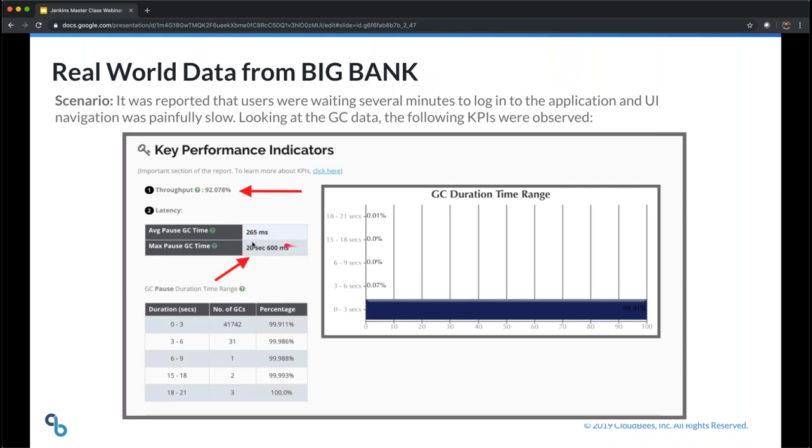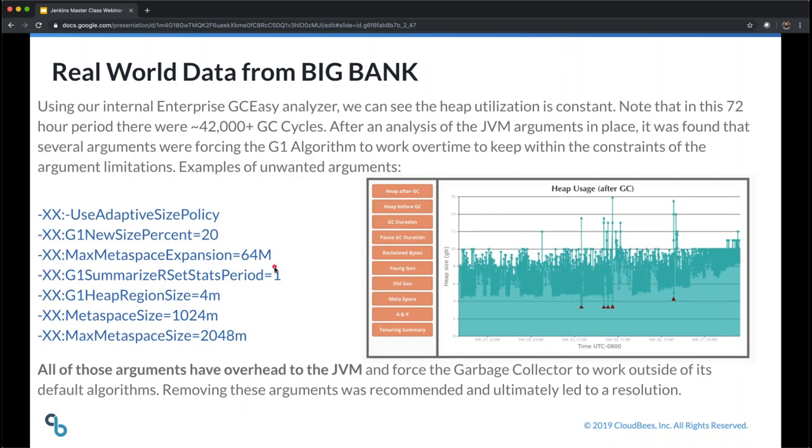That means that these are stop the world events. Nothing else is going to happen until that garbage collection cycle finishes. So you get enough of these in a row and full consecutive garbage collection cycles behind themselves, absolutely you'll have 10-minute wait times. So in doing the analysis here, we ran this through GCEasy, and we see that heap utilization is constant, but there's JVM arguments that are in play here that we don't recommend. And ultimately, these JVM arguments were the causality of what we were seeing.